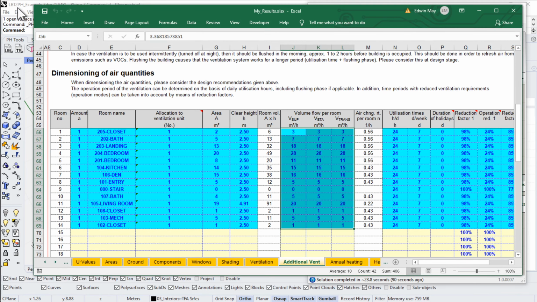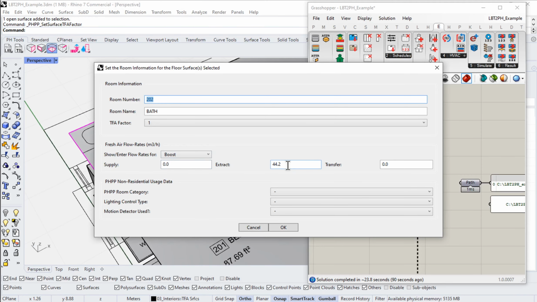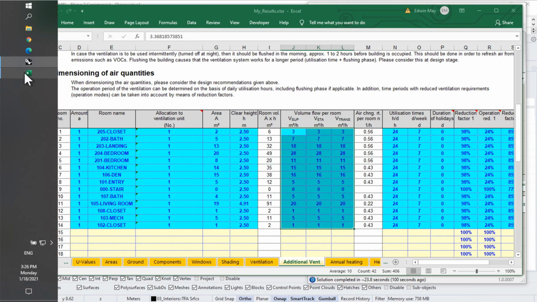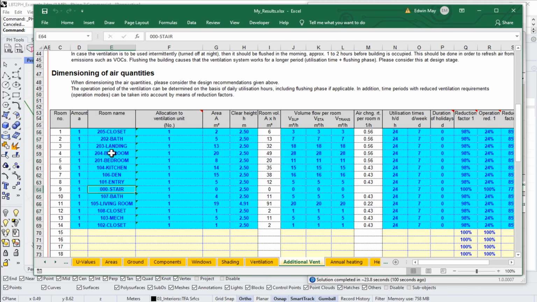So 202, let me go back to my Rhino, 202 bathroom is supposed to have an extract of 44 cubic meters per hour and a supply of 0. Well, if I go to my PHPP, room 202, which is this right here, has a supply of 7 cubic meters per hour, an extract of 7 cubic meters per hour, and a transfer air of 7 cubic meters per hour. None of those are 44.